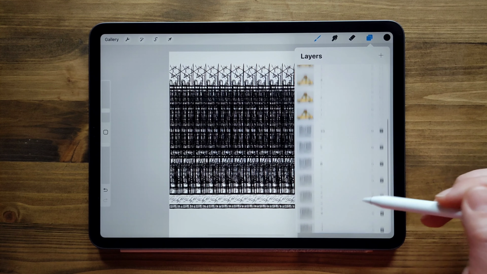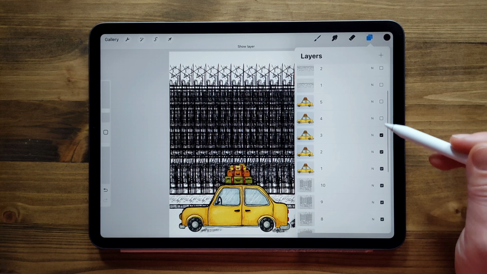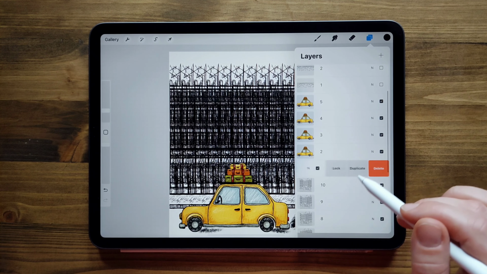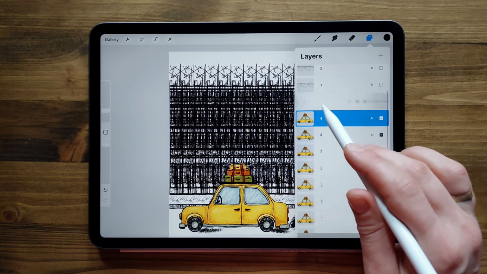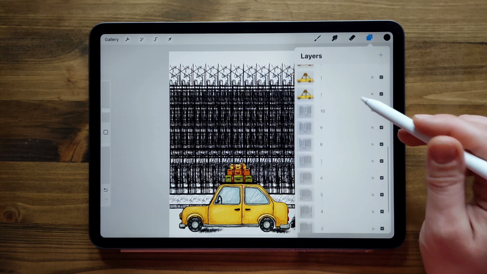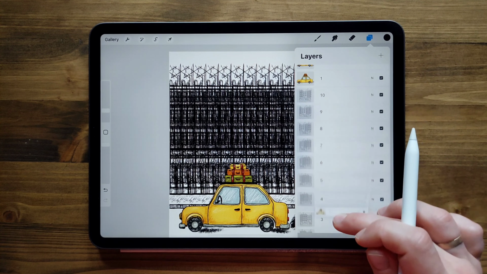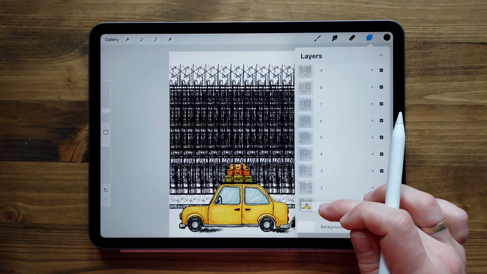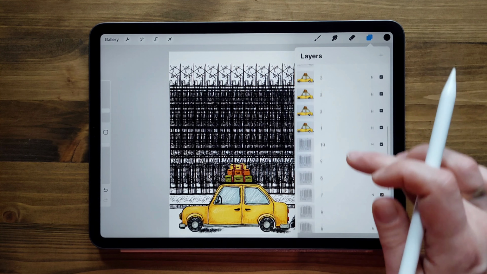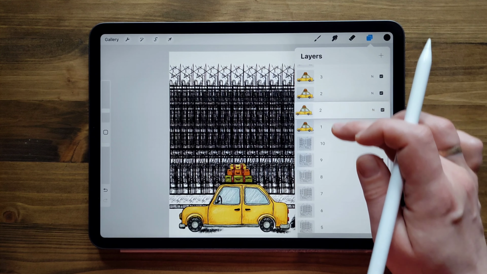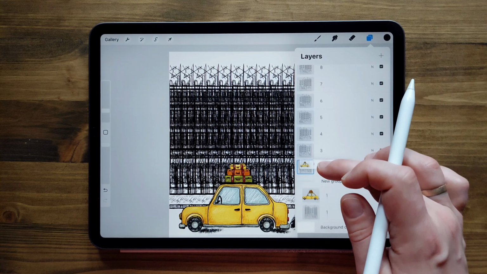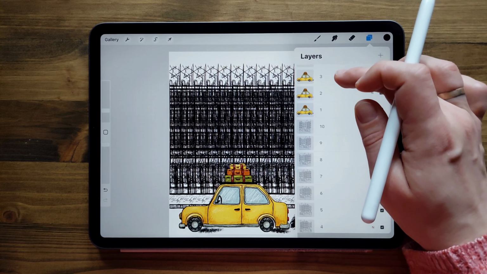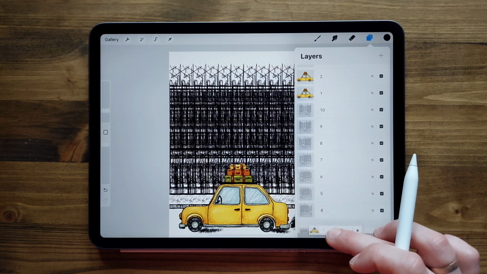Now click back in all the car layers and duplicate every car layer, so we will have 10 of them together. Now we need to combine the first car layer with the first background layer. You can drag it on top and then the second one with the second one, and so on, the third with the third, and you need to check that the car is always on top of the background layer.